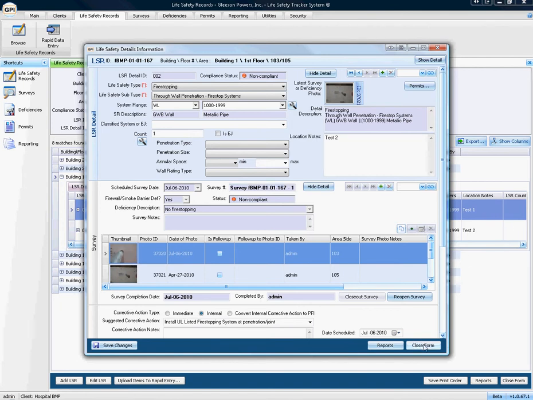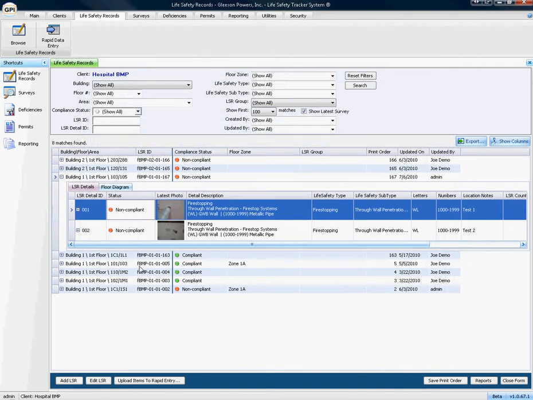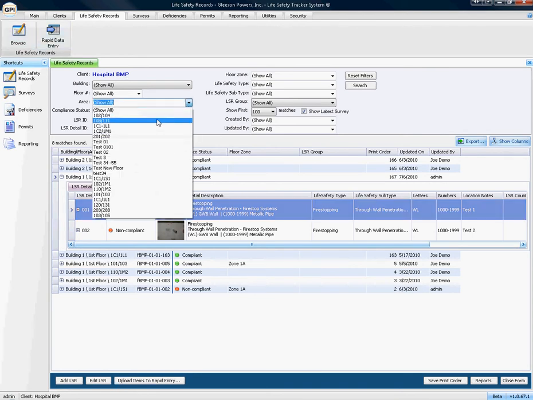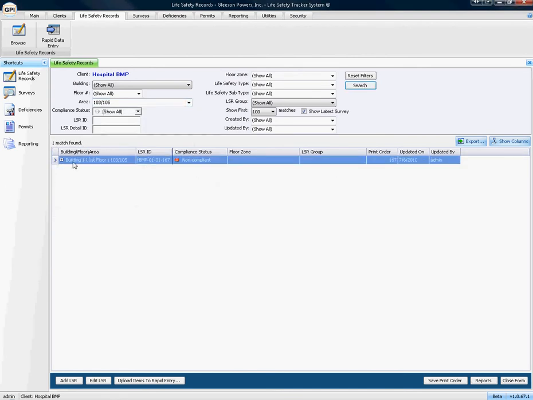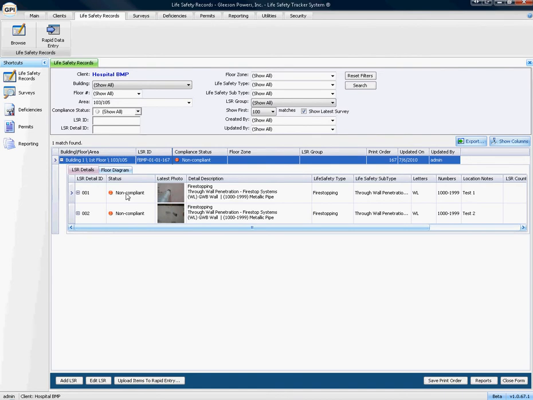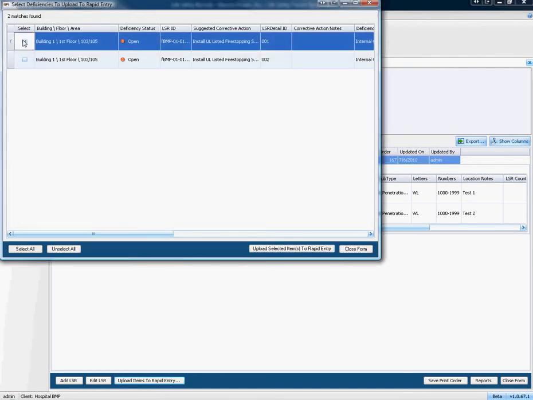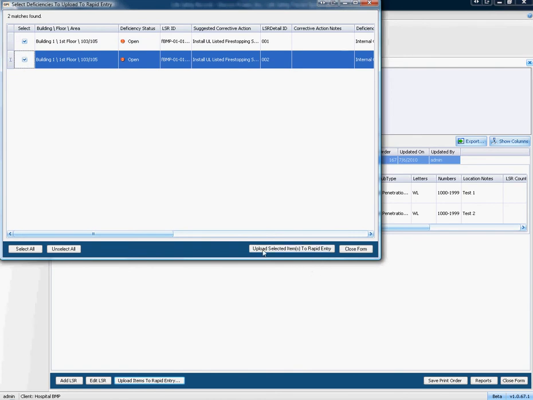Okay, close this form, and now we want to upload these items to rapid entry. To make this easier, I'm going to go to the drop down, do a search here, just so I have only the area we want to review. Upload the items to rapid data entry, and select the 2 as seen.